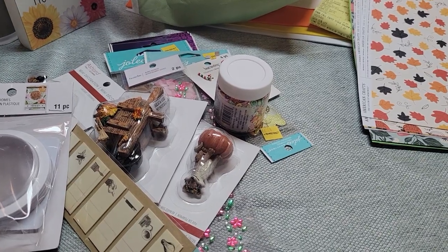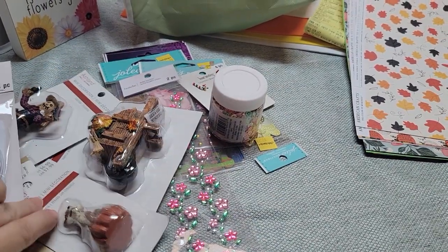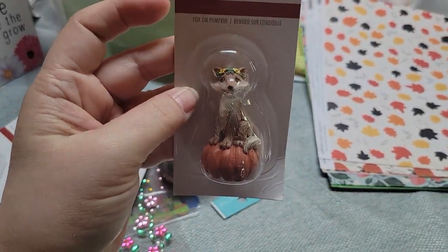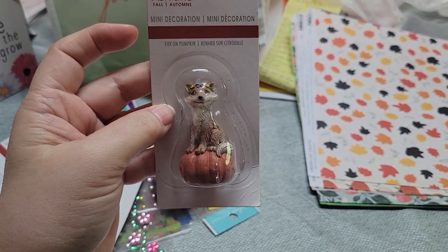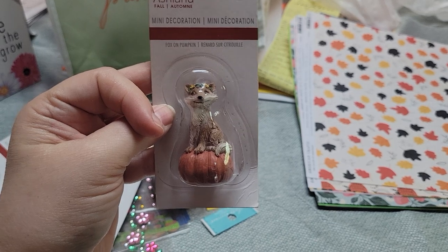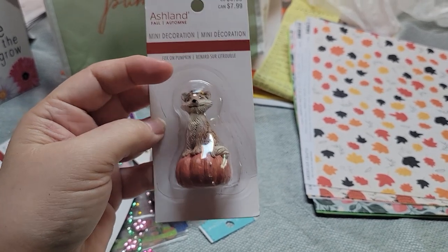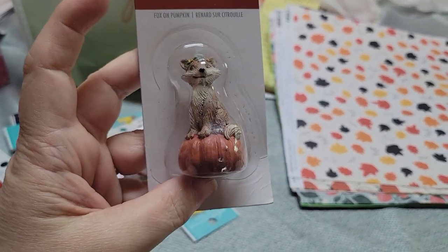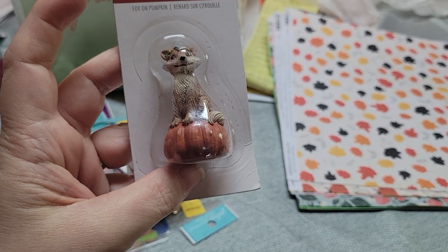At Michaels I was so excited — I found some more of their Ashland stuff. I picked up two sets: one's like a coffee and cocoa set, and the other is a candy apple and a piece of pie, I think. I'm putting them on my tiered trays. They were 40 or 50% off, and I also had a 30% off coupon.